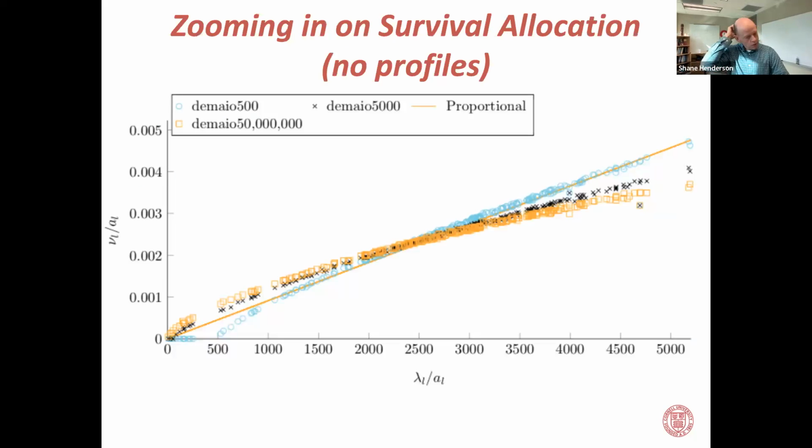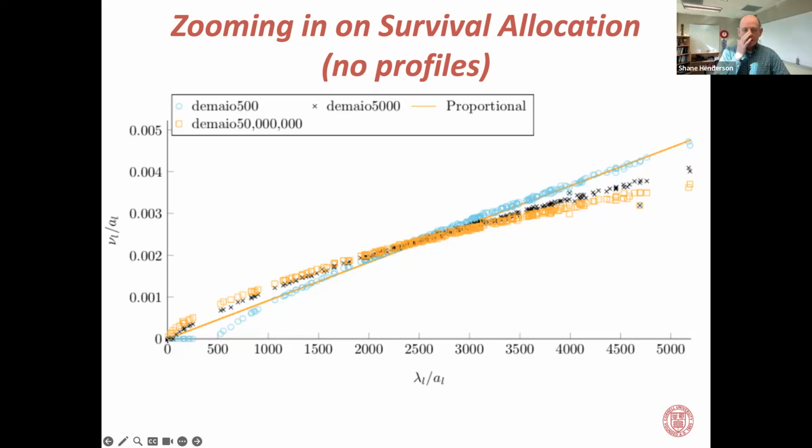If you look at what those solutions actually look like, let's suppose that we're trying to optimize for survival. You might postulate that the right thing to do is to just allocate volunteers in proportion to the demand. And that's not true, but it's almost true. So here on the horizontal axis, I have something like demand density. And on the vertical axis, I have allocation of volunteers density. And you get these kind of interesting curves.